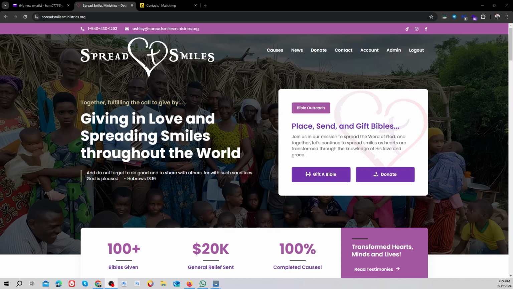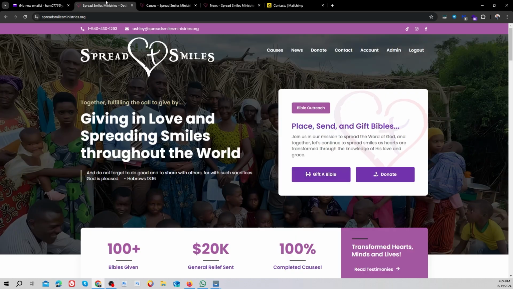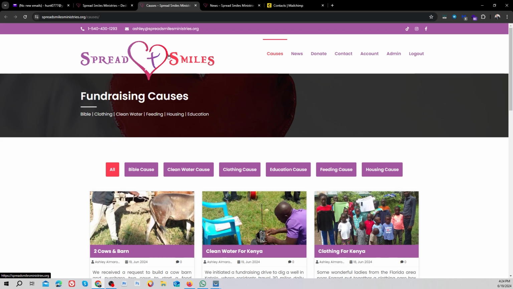However, the white version here does accent and offset the background, the opening graphic that we're using, better than the colored version. Okay. However, on causes and news and the other headers, with an exception of maybe contact, we did use the color logo there, as you can see here, over a white header background.